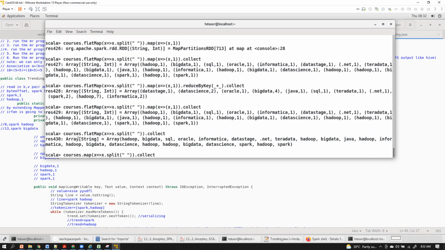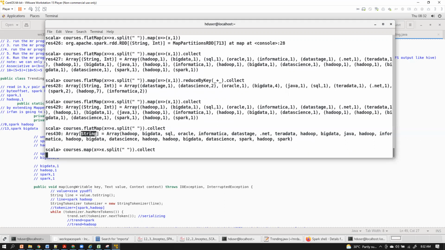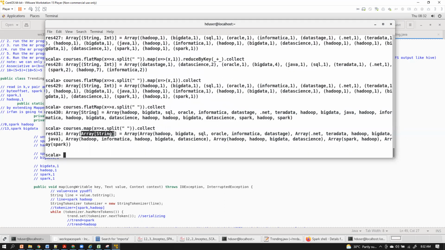Whereas flatMap is telling, I will only have a row array, and I don't form arrays for columns. Internally on the map side, you formed a column array for a column, right? I don't do that. I'll flatten all the columns into rows only. I'll keep everything in a row. Here it is telling Hadoop, Big Data, SQL, Oracle, Informatica, everything becomes a separate row. But whereas here it says all these together become a single row. This array will be removed by whom? By our flatMap. The flatten will take care of doing that work in addition.